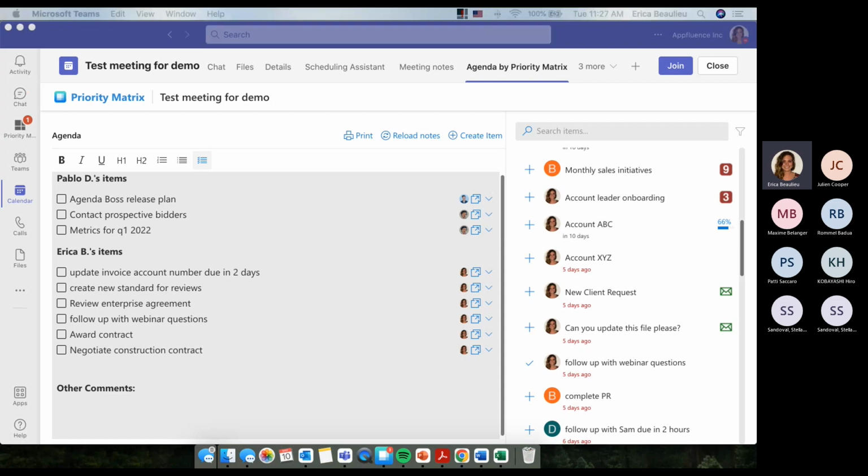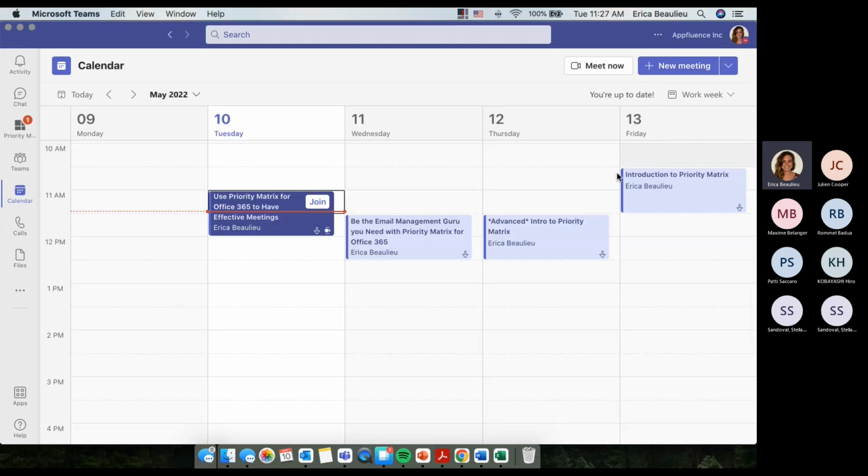Patty said, what if we don't have priority matrix as an app in Teams? Do we lose this feature? So my first question for you would be, are you facing limitations due to IT not allowing you to use priority matrix through Teams? Because I suspect maybe that's why you don't have it in Teams. Okay, so yeah, it sounds like that is the case. And Patty, I would be super happy to connect with you on a personal level to walk you through some potential ways we can get it added in there for you.